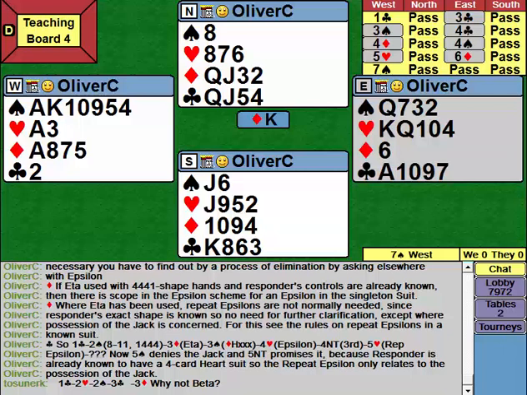The repeat epsilon is solely interested in whether responder has the jack of hearts or not. So five spades would deny having the jack, and five no trumps would promise having the jack. Okay, anybody else got any questions about eta? Any questions at all? Because that's basically the end of the teaching part of this. So if you've got any questions about eta or zeta, ask them now. Pretty please.